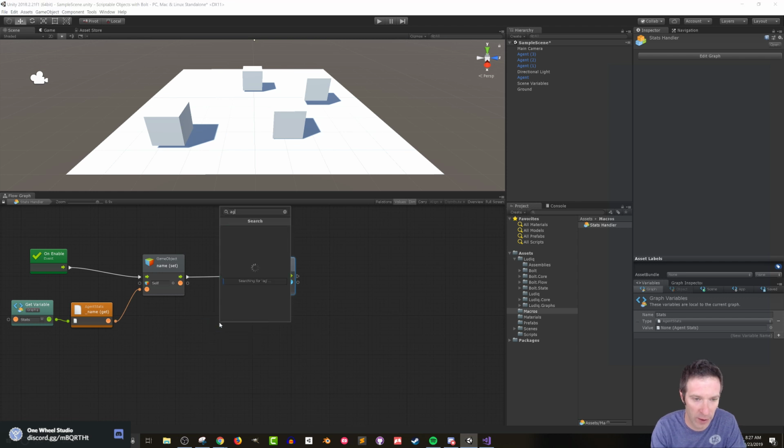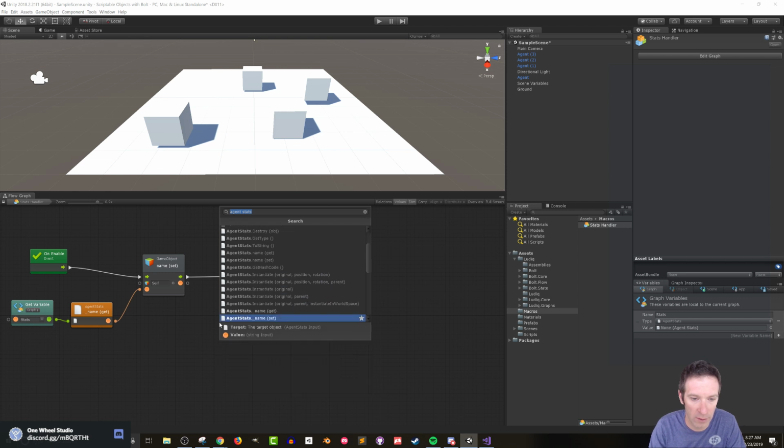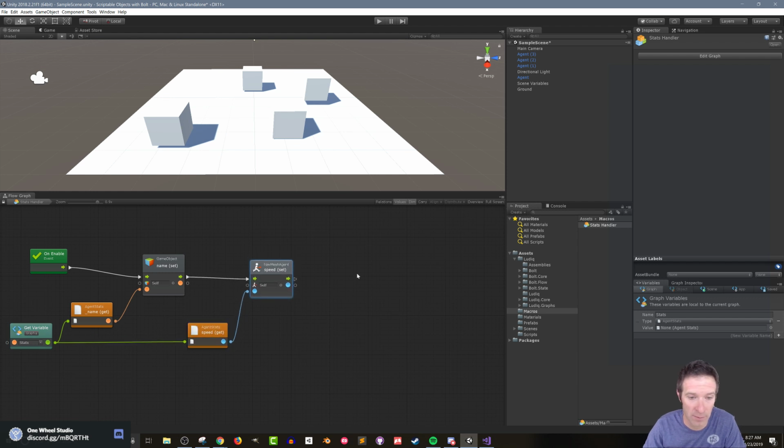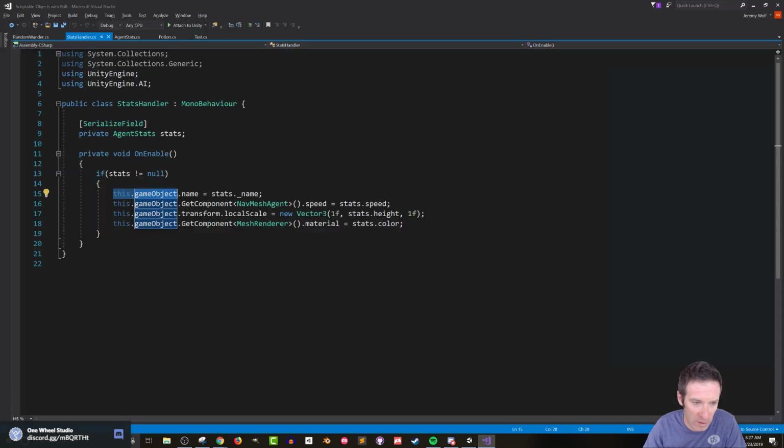And here, then we're gonna go get that stat. So scroll down, speed, get, and I'm gonna keep dragging out like that unless it gets too crazy. Okay, so that's our second line. We've now set the nav agent speed.